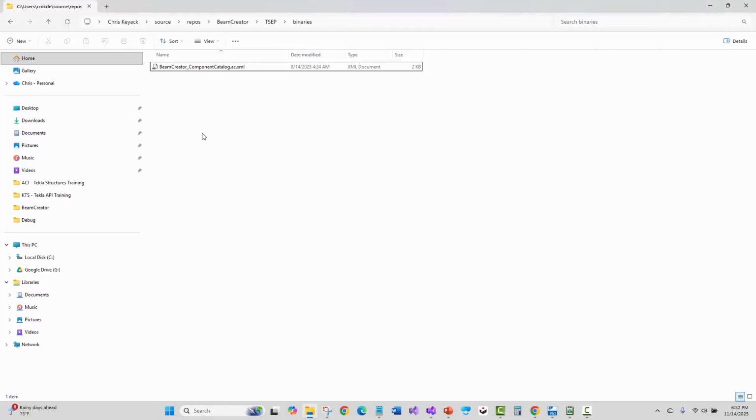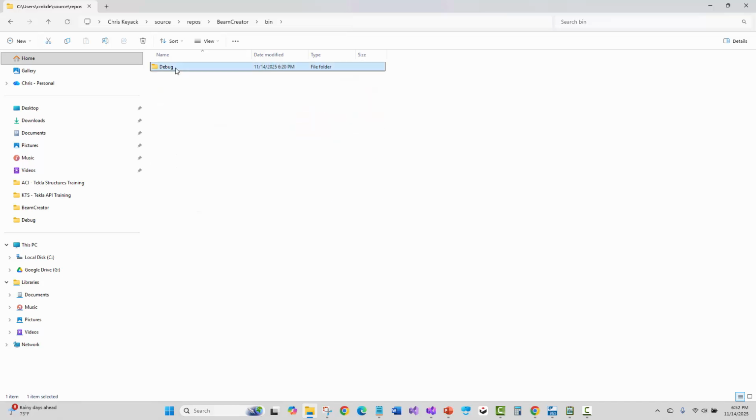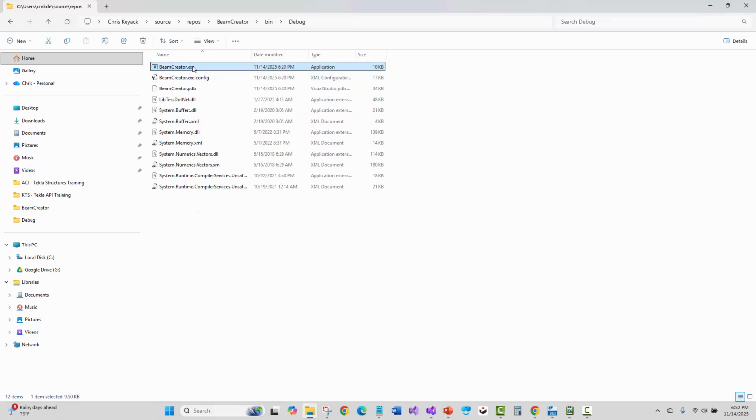Now, the other thing that goes in this folder is our actual executable itself. So let me go back up a folder and then go one more up, and now I'm in the main folder where my application's at. If I go to the bin folder, debug, you can see that there's my executable. Now, if there were any other DLLs or libraries that I needed that are part of my application, and they need to be there with the executable, then I would copy those as well.